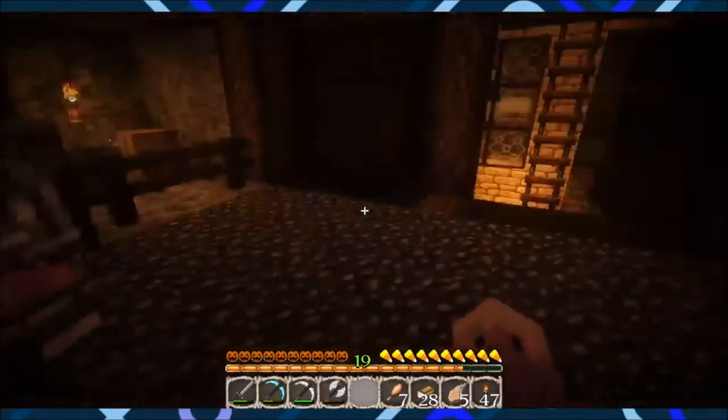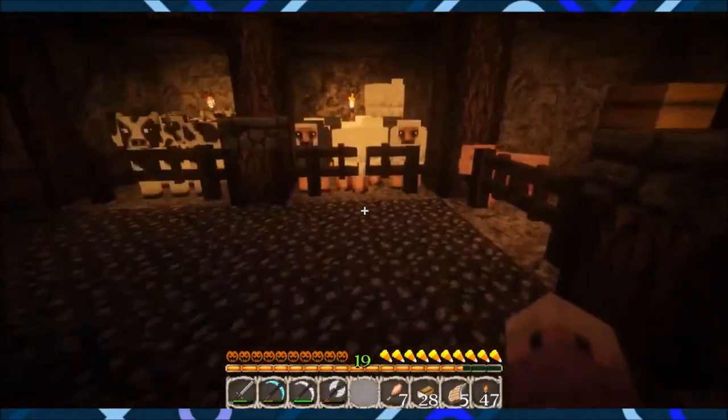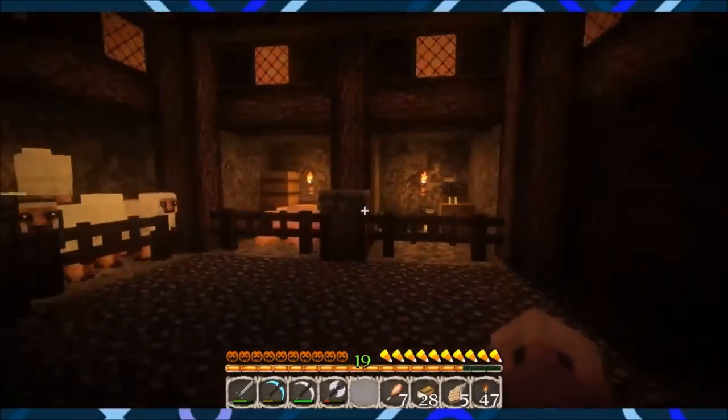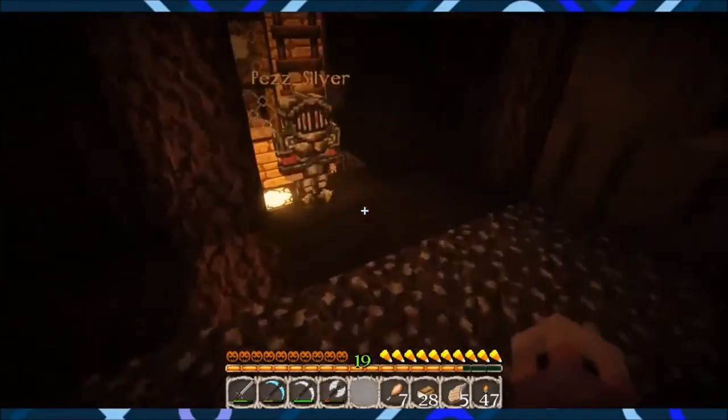Whoa, what the hell is that? Oh my god, the chickens are ravens. Yeah. And instead of clucking noises, they make cawing noises. Oh, I didn't hear that. That freaked me out. This is the cow slaughter machine.